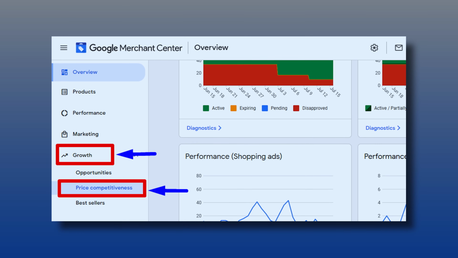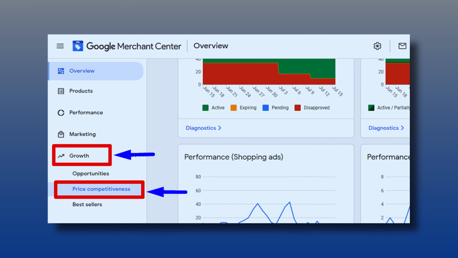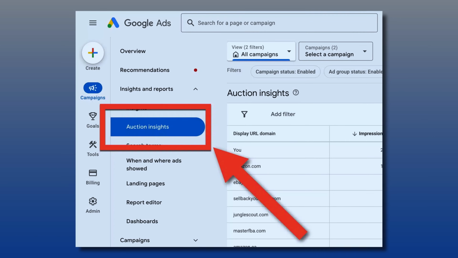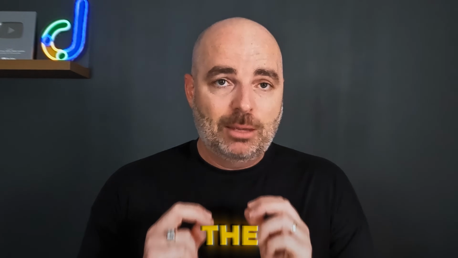So perfect example, especially for something like Google Shopping, when you go inside Google Merchant Center and you can see the competitiveness between your products and your competitors' products; for search campaigns, we see that in auction insights. We do know that there is what some people would say to me, indexed data that Google uses as a baseline in order to really look to estimate what type of conversions are going to be best suited for your business.